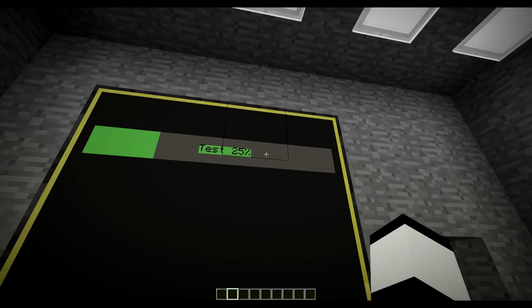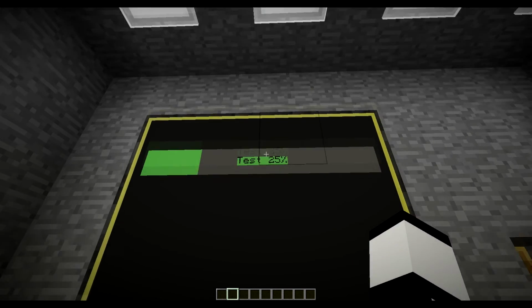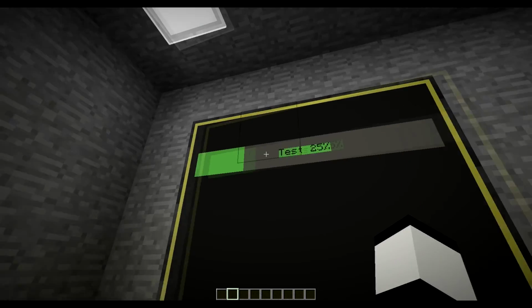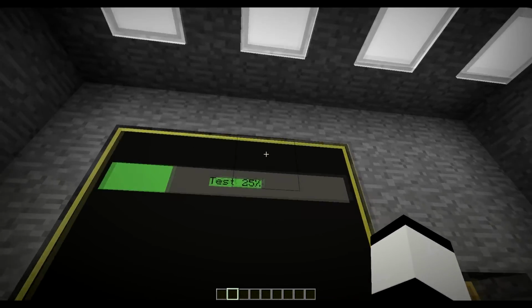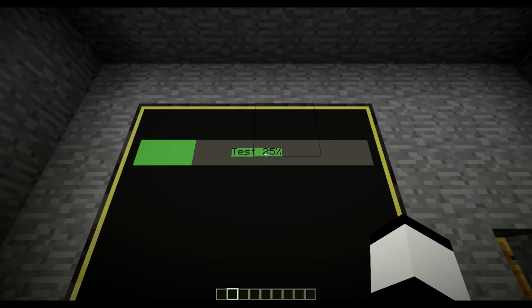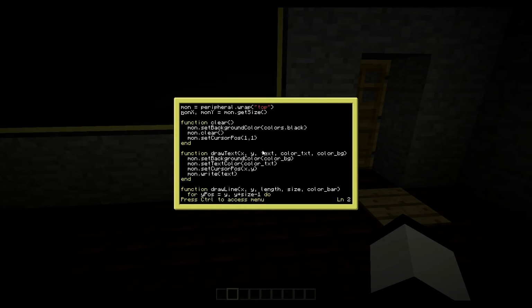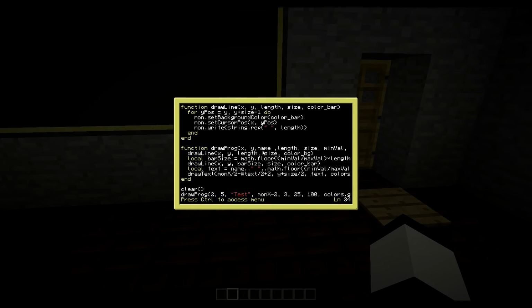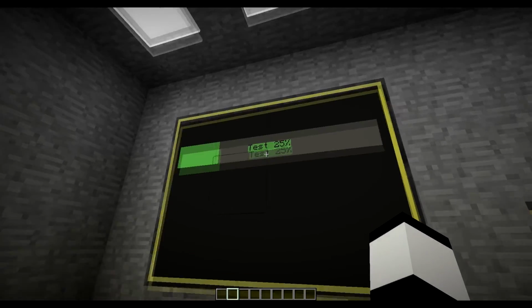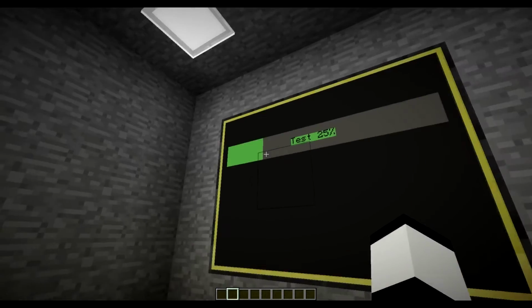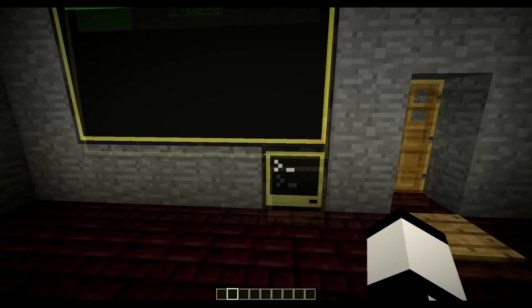And then when the text will fit in the middle and the progress bar is bigger, then I want it centered with green background. So a lot of stuff, but let's get to that. Okay, so first we want to check if the text will fit in the center and the progress bar is bigger than that.